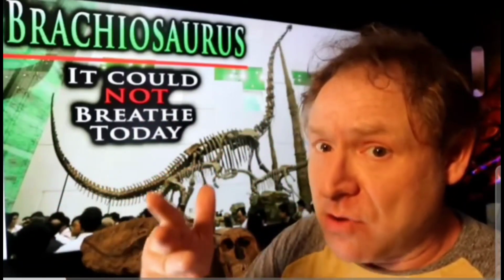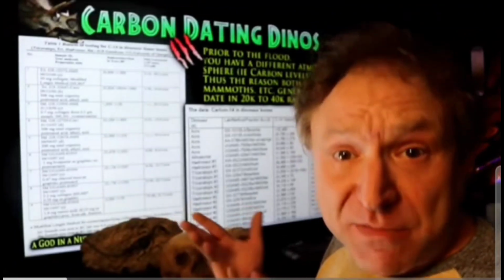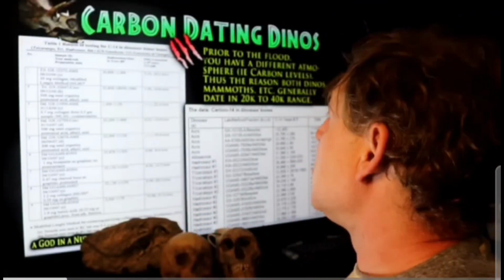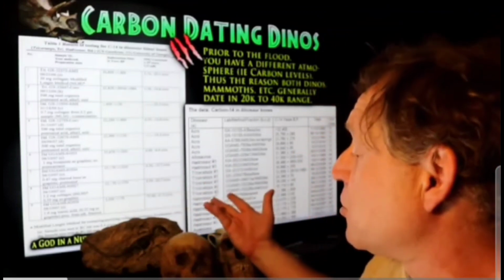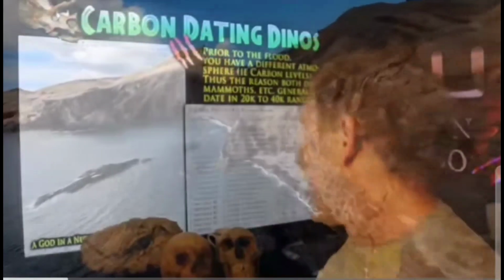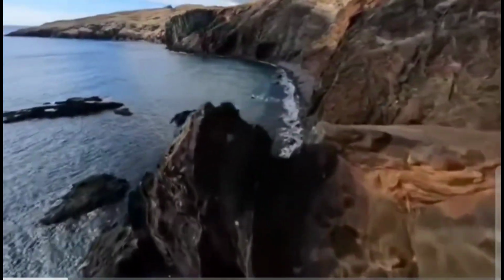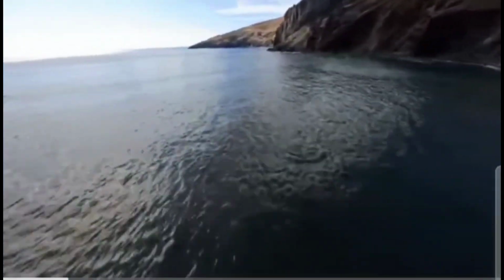Now, speaking of carbon dating, these behind me are all results, and I'm going to put them up on the screen so you can actually stop the video and look at them if you like. I've put them in numerous of my videos. These were all results on the screens behind me that were censored by United States universities. They're also in the book Pre-Flood. I've published them. These had to be done. These were censored by United States universities. That's how dear the fight was.